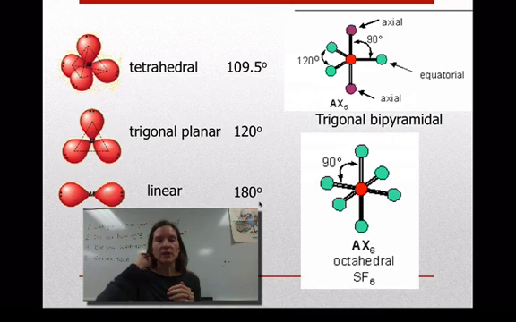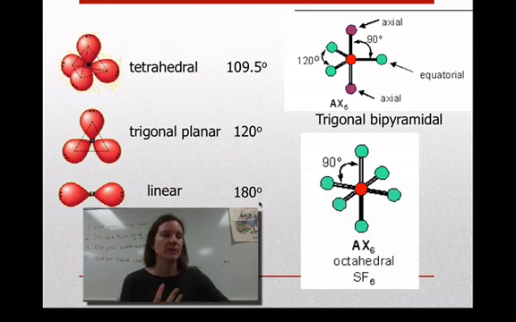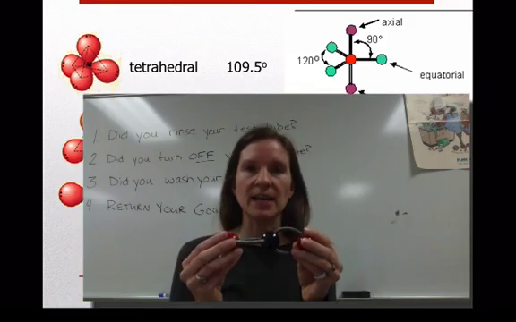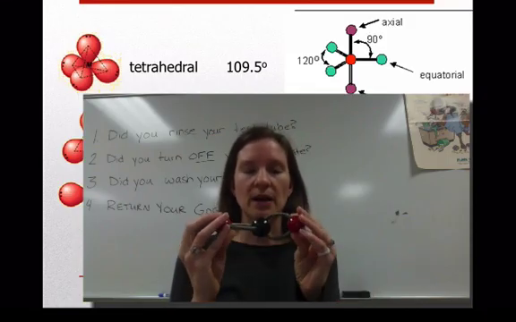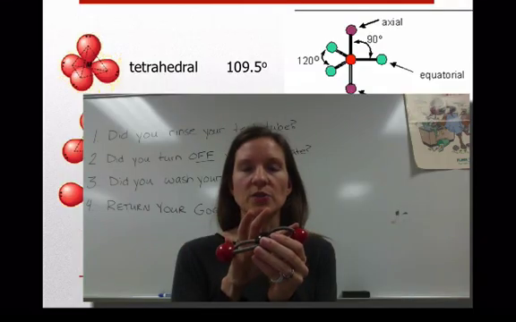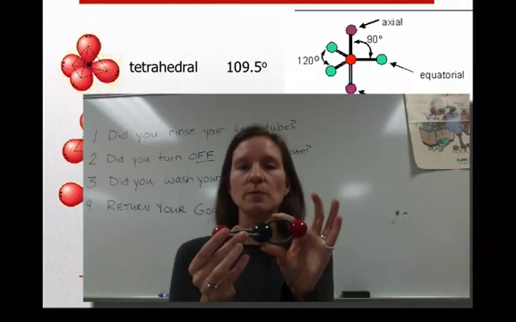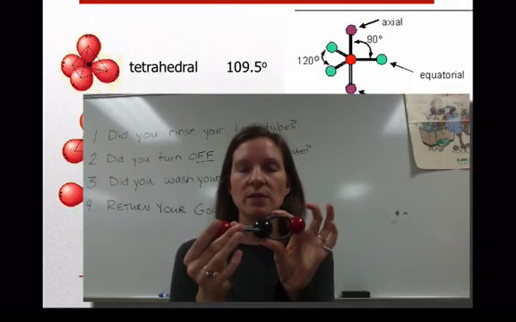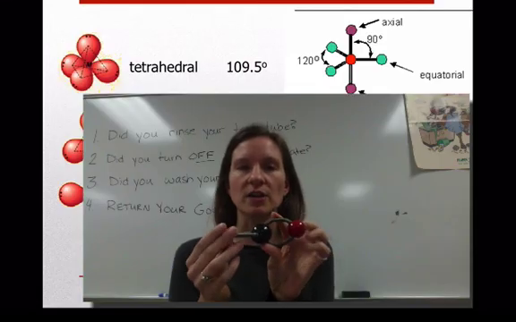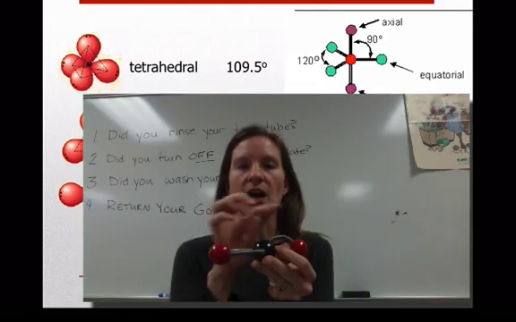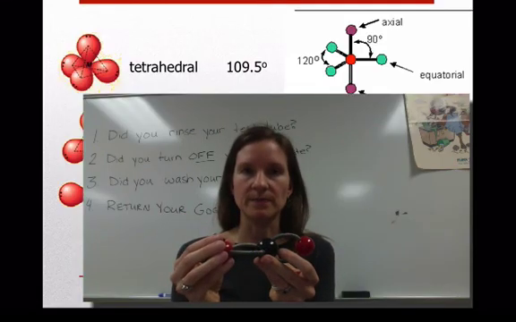Geometry is really only looking at the geometry of the bonds, but the geometry of the bonds is affected by the electron domains. Okay, so here's an example. If you have carbon dioxide, you have carbon in the center and 2 oxygens on the outside. There are 2 bonds to the center, so this makes a linear structure. Those 2 atoms are naturally 180 degrees from each other.